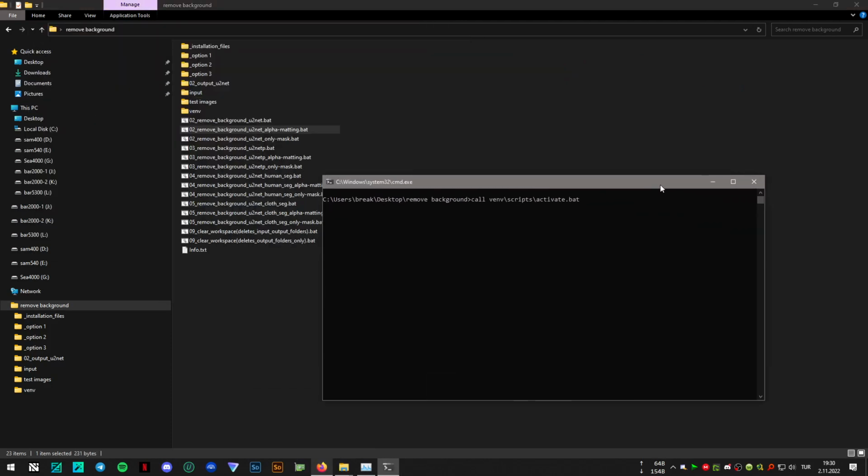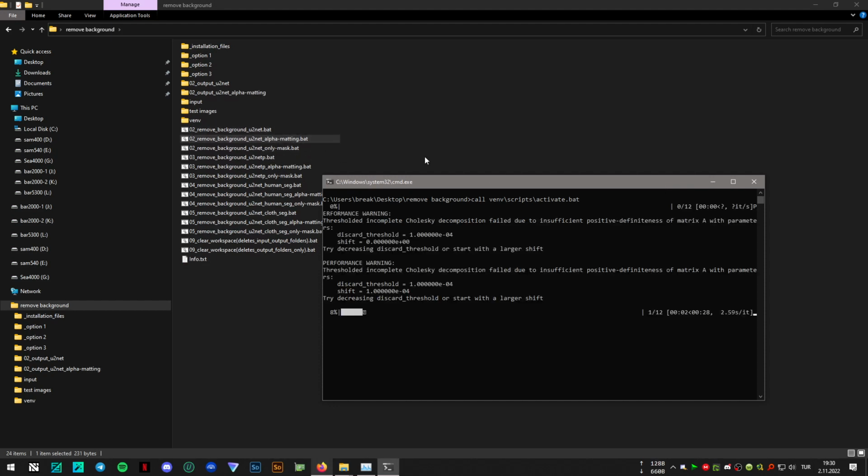We can try the second one. These bat files are exporting to different output folders. I made it that way because I don't want to export all the images to the same output folder, because it can overwrite the files with the same name, you know. That's why the output folder for each bat file is a different one. So they have a naming convention, so you can know which bat file exported the files to which folder.